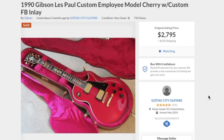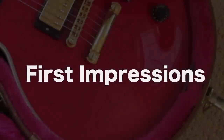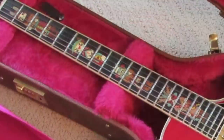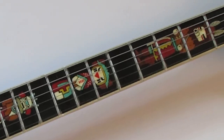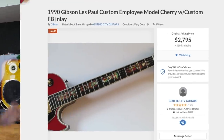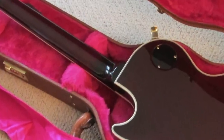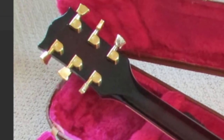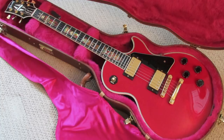This listing showed up slightly before Thanksgiving, and this was going to be the Thanksgiving Day episode that just never happened. So here were my first impressions: it was listed as a 1990, it has this beautiful translucent cherry finish on it. And then I noticed this fretboard, and it got me really excited because I thought this was a custom one-off guitar, listed at $2,800 — and that got my heart racing. But then I kept going through the photos and I saw the back. The neck has that sprayed heel they were doing in the 90s, and they also have it around the volute area, which made me a little bit scared that there was a headstock repair. But it's such a dark finish compared to the top, that kind of threw me off.